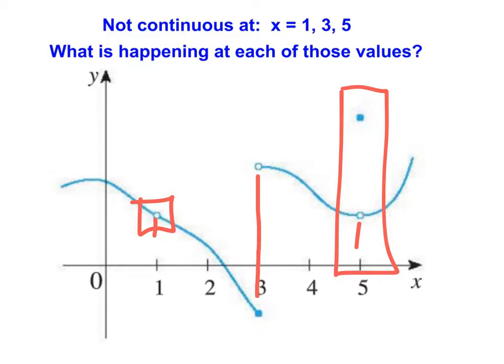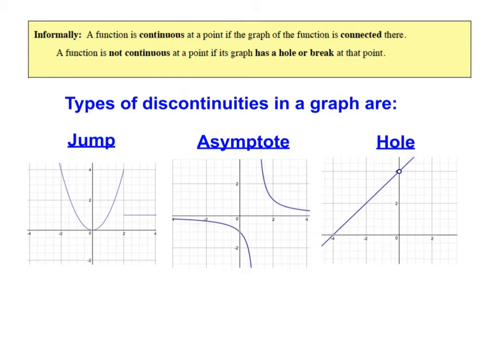Because you notice 3, it's kind of like it's just skipping a bunch. We call that a jump. It is like the graph is jumping from this point all the way up to this point here. And so these are the different types of discontinuities that you're going to be seeing and the ones that we'll be talking about as we go forward. These would be good to go into your notes.